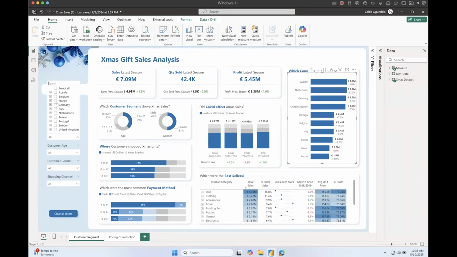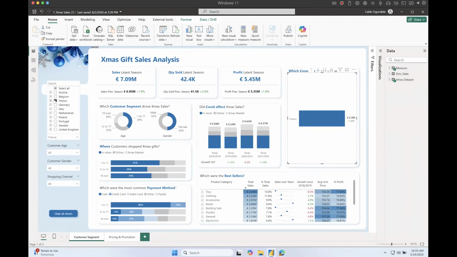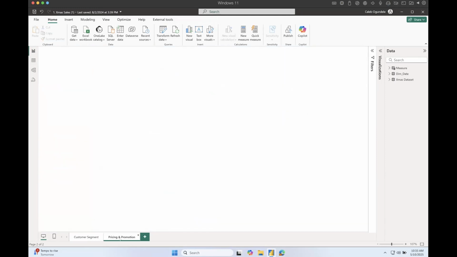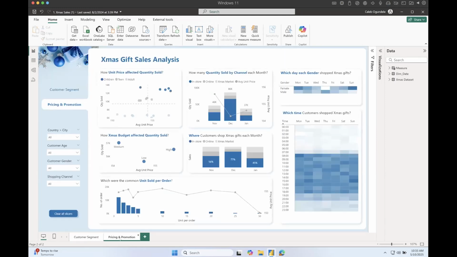And over here, it's a bit more interactive. But behind all of this goes a lot of interactivity, things that can help you.